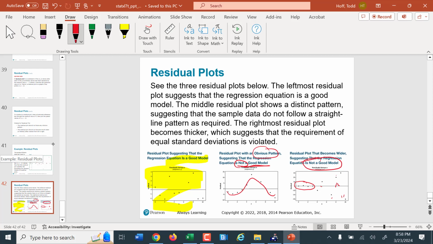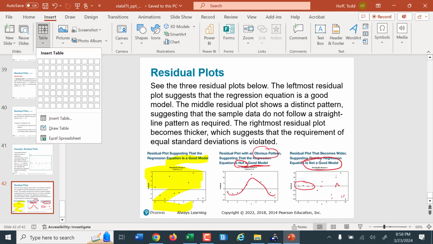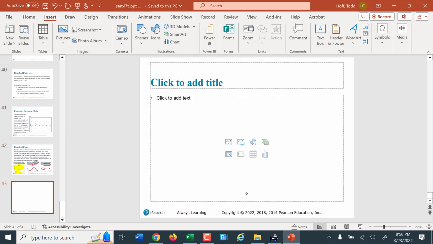So the residual plot is one of the ways we can analyze how adequate our regression equation is at describing our data. So you can see there's a lot of ways to double check to see if we have a good relationship here. One was to use the correlation coefficient. If we had that significant value of the correlation coefficient using that table A6, then it's a strong relationship. Two was to look at the graph.